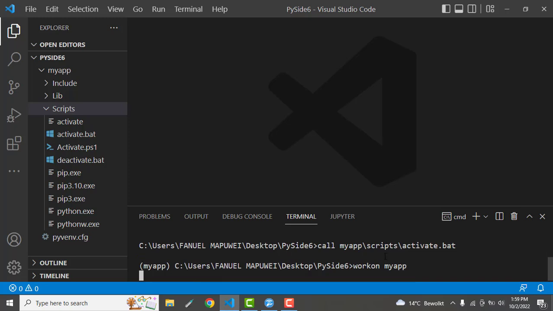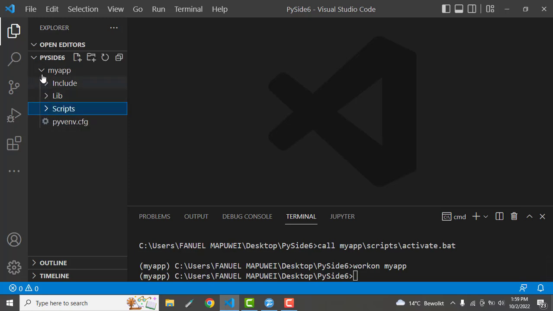Then if you press enter, you can see I have activated my virtual environment. Or you can say my app / scripts, because you are navigating all the way until you get inside. If you are using a Mac operating system, maybe call will not work, but you can still type source, the source of the directory, and the rest will work. So this is how we activate our virtual environment.